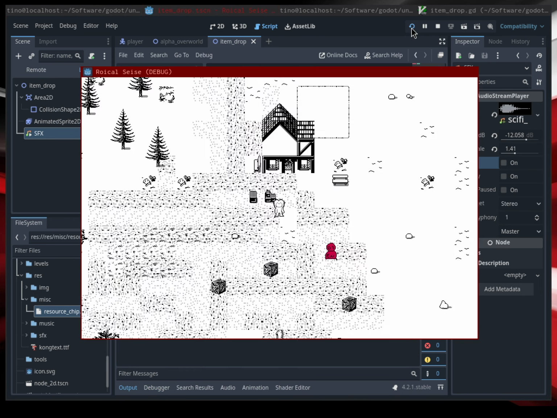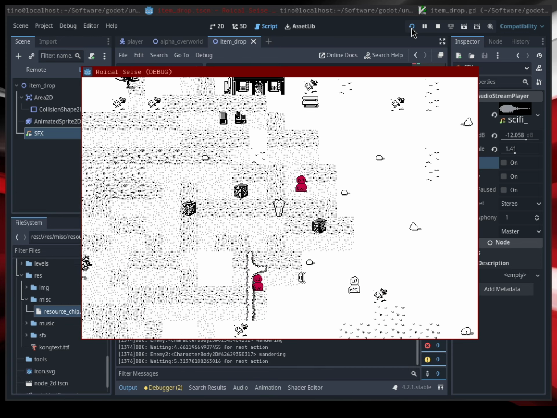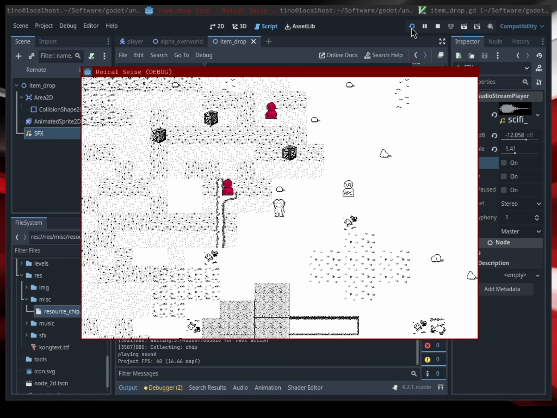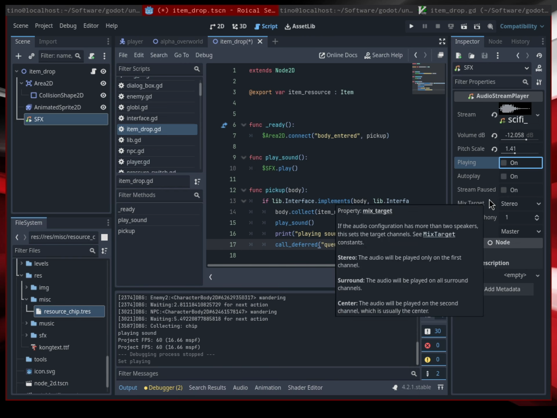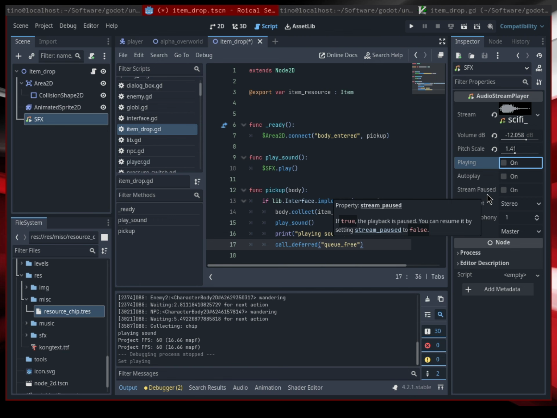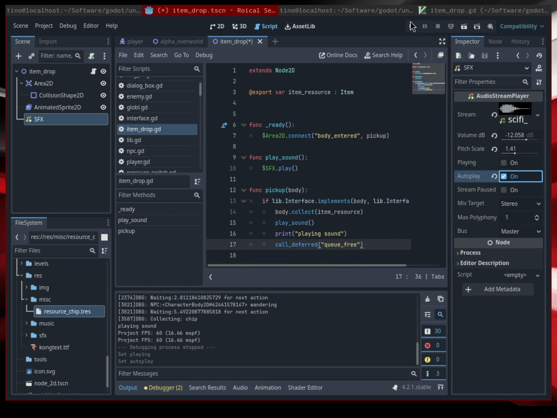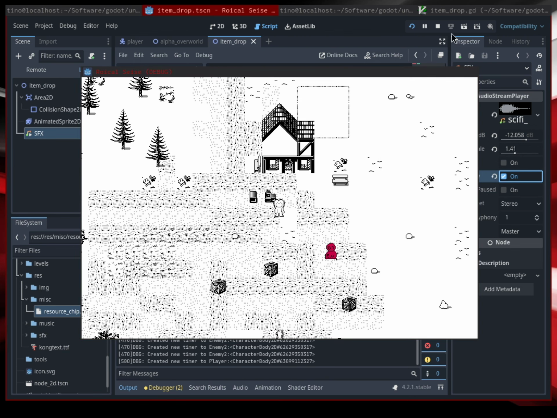Maybe it's freed too fast. Nope. Let's set autoplay if I'm going to hear it. Yeah.